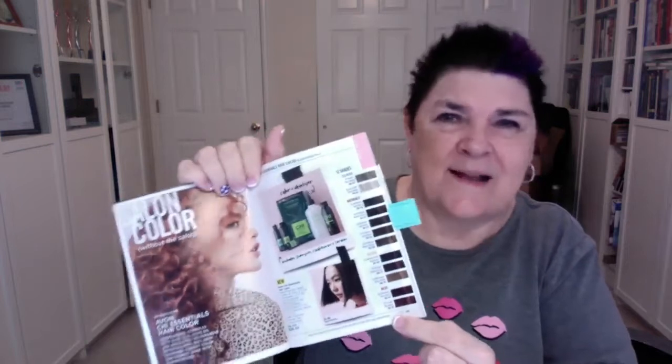We also have our CHI Essentials hair color. It has no ammonia but it's a permanent hair color — not just a wash. It's a professional formula with aloe, silk, and olive oil, with absolutely no parabens or thiolate. It offers 100% gray coverage, vibrant color, and radiant shine with staying power. My husband Richard has been using this and it looks amazing and stays and stays.